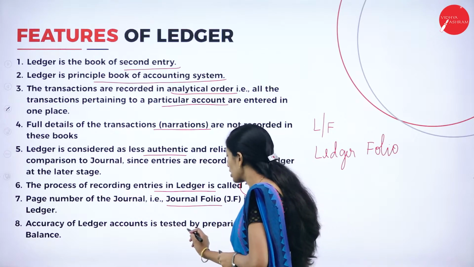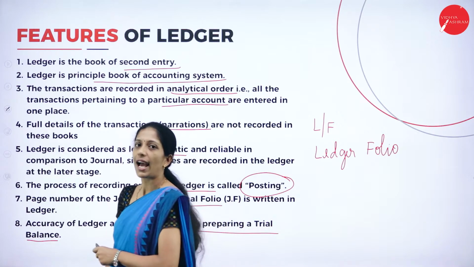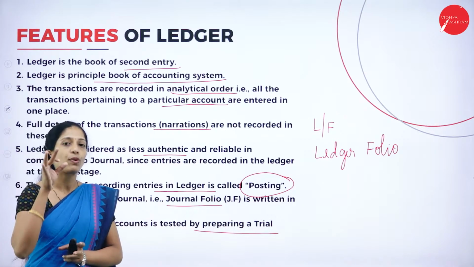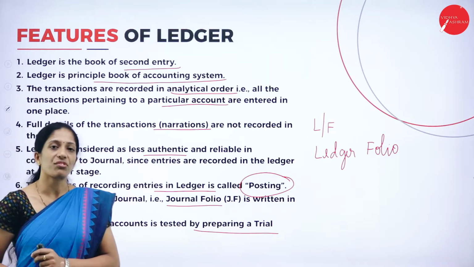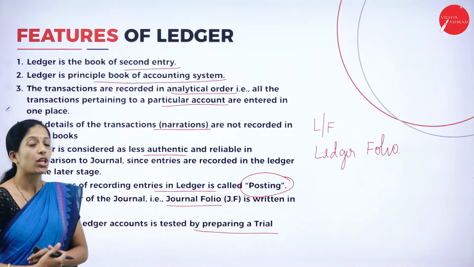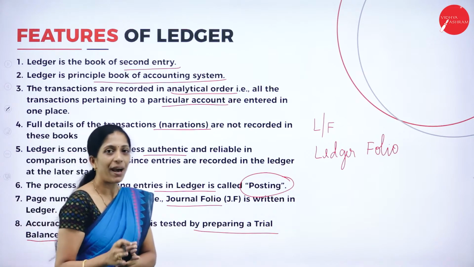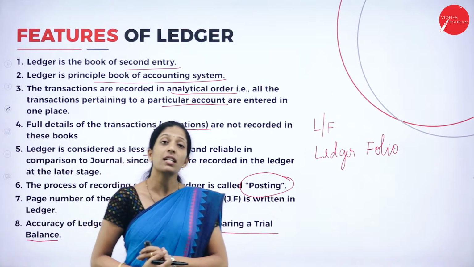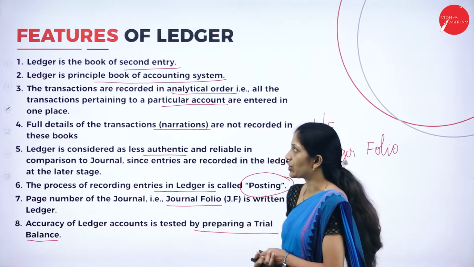Accuracy of ledger account is tested by preparing a trial balance. Now, how to check the accuracy of the ledger account? We will prepare a statement which is known as trial balance. We'll learn about trial balance later. So, how to check the accuracy of the ledger account? By preparing a statement which is called as what? Trial balance.